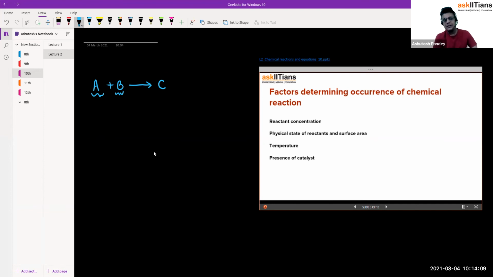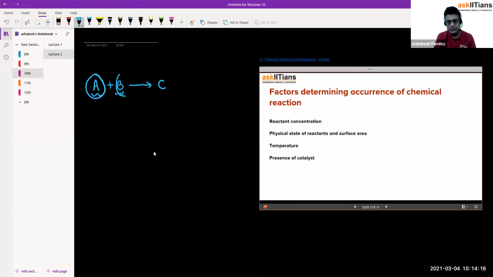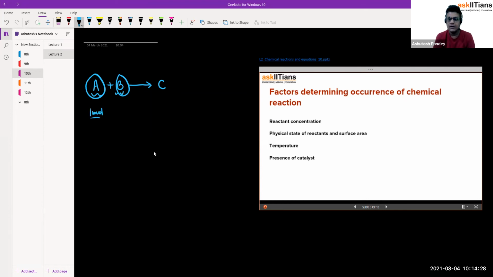So it means that the extent of the chemical reaction depends on the presence of reactants. If let's say we have reactant A as only 1 mole and reactant B as only 2 moles, then the amount of C formed will be based on the initial amount of A and B. If we now have 10 moles of A and 17 moles of B, then the amount of C which is going to form will be different. In the first case some amount of C is going to form, and in the second case we'll have a different amount of C.